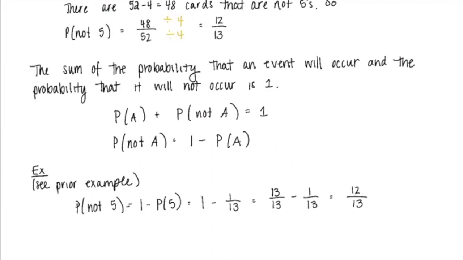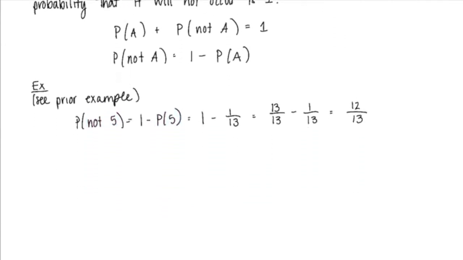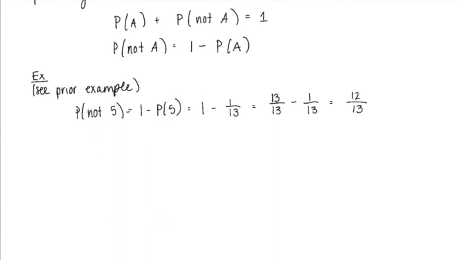So this can be really helpful when you have something that's complicated to count. You might not want to sit here if I have a million possible events and I have to see how many are successful. It might be easier to work with this formula and find the probability of the opposite event occurring. So let's try one last example in this section, and we're still going to work with decks of cards.